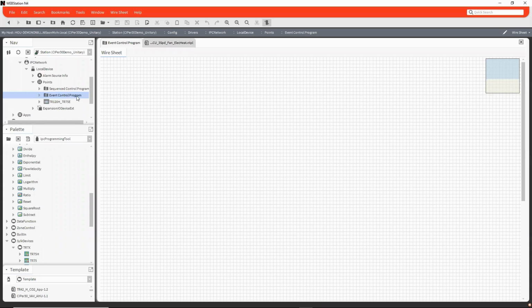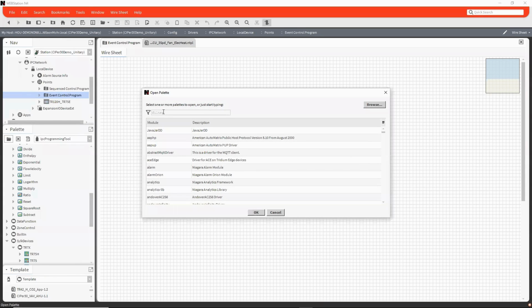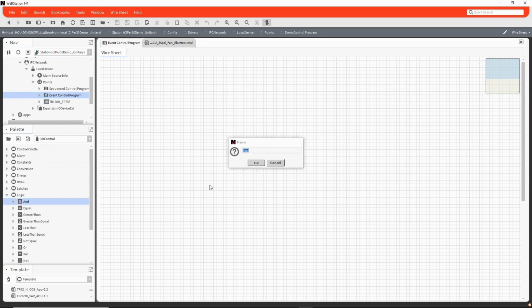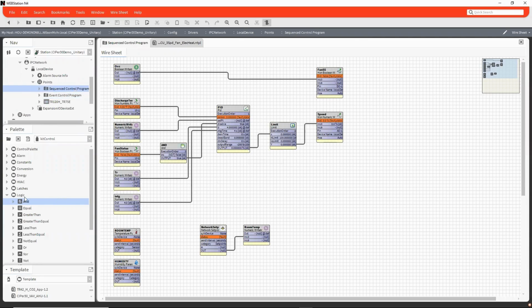Before we get off, I can show you this. So if I come here and go to kit control, as you can see from any one of these, say if I want to add an AND block, I can add it here. But if I try to go under here and try to add these here, you're going to get this error right here.